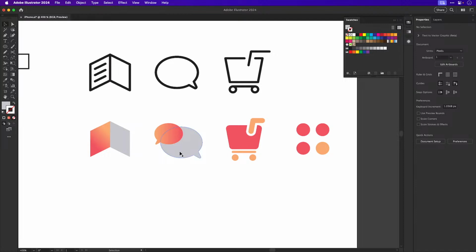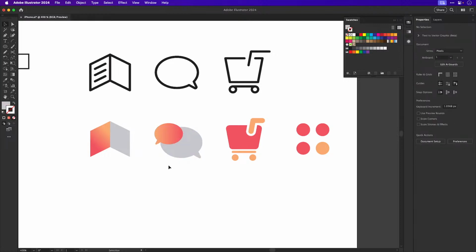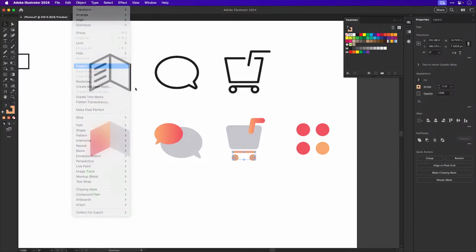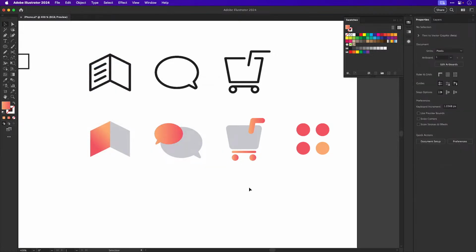That could have the grey. Maybe vice versa. No, that's better. There. Grey. Oh no, that looks a bit weird. Maybe that can have the grey. And this can have the gradient. Let's expand those strokes as well. Get the gradient on there.